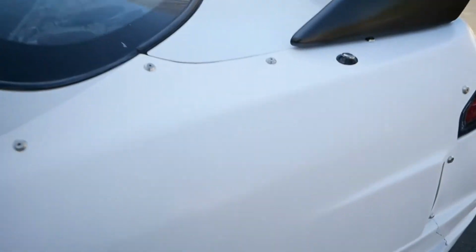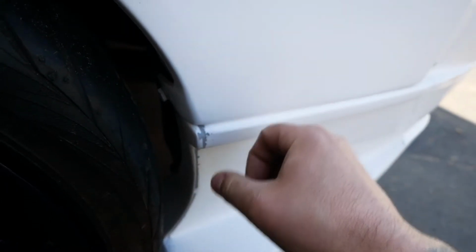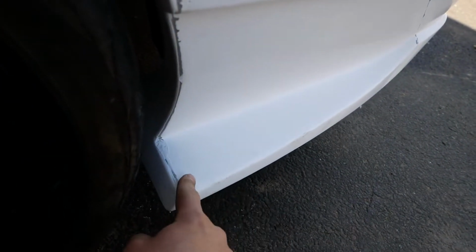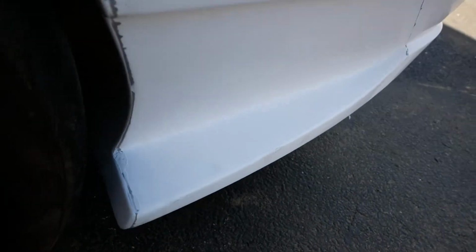So before we get to my glamour shots, I'll show you a couple things that need to get done. Other than the clips, well, what we just spoke about, the clips on the back top of the bumper. It just needs one in each wheel well. Maybe I'll think of another mount, but I need a mount down here. It looks like there's actually a divot in here like they want you to drill it there. So figure out something there, get that nice and tight. I'm not sure if I'm gonna figure out something for down here. There's not really anything to mount to unless I make a new mount.